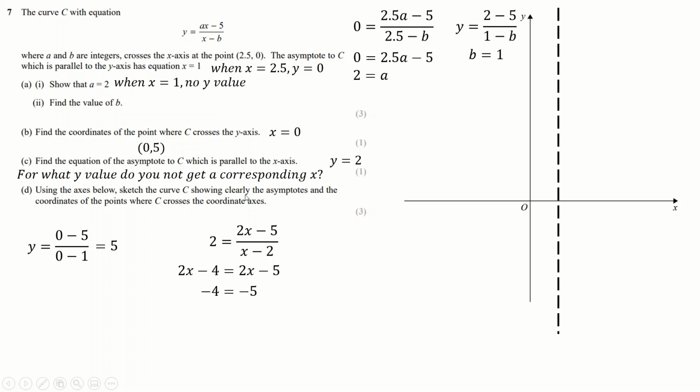Anyway, sketch this. So we've got asymptotes x equals 1 and y equals 2. That's what we already said. We know that it goes through this point, 2.5, 0, which is on the x-axis. We know it goes through 0, 5, I should say, which is on the y-axis. It never goes through these asymptotes. Rational functions tend to look a bit like the graph 1 over x, because, of course, it itself is a rational function. So it looks a bit like this, never touching either of these lines, being kind of separated into its own 2 parts, like so.